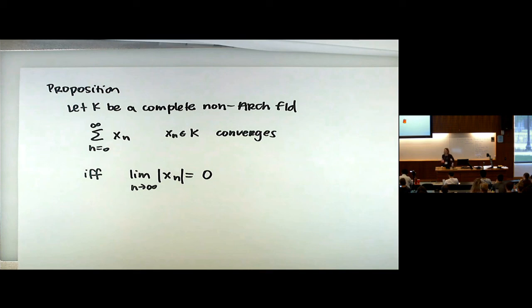Yes? Does limit xn equals 0 not imply the limit of the absolute value of them equals 0? Maybe that's true. And maybe I pulled an audible. I didn't have the absolute value in my notes. And then I was like, I want the absolute value there. So I would have to think about it when I'm not standing in front of 100 of you.